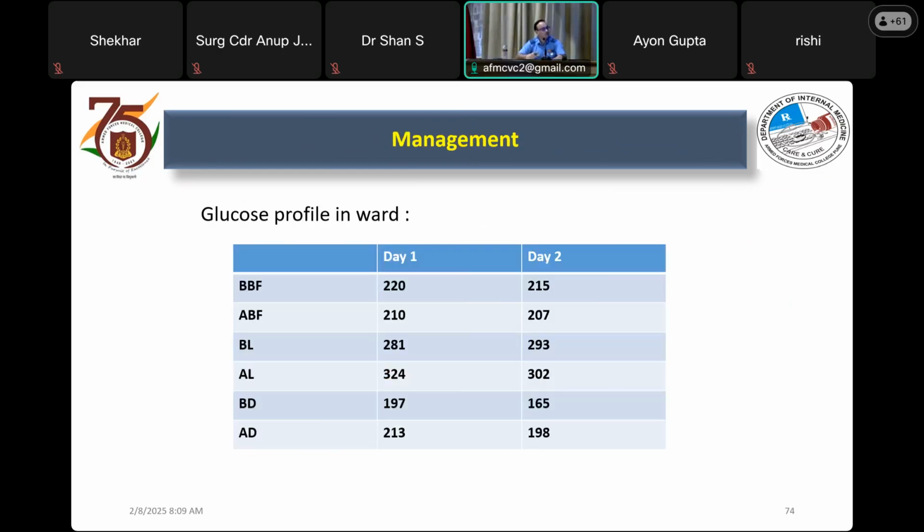So this was the sugar profile. Dr. Sheikh, what would you have done with this? What should we do? This was the sugar profile of the patient. We can see that we were talking about fasting first. So what is the fasting range? What do I do to my insulin? Basal insulin. Okay. So now I did this again. We did something else, the sugar in the early morning. So what do we do now?